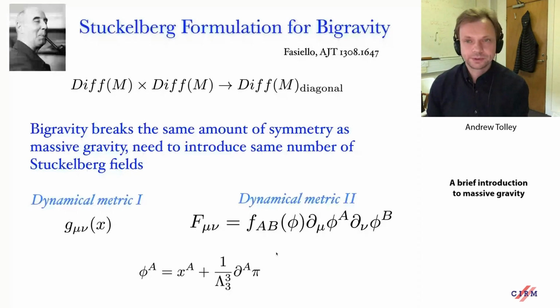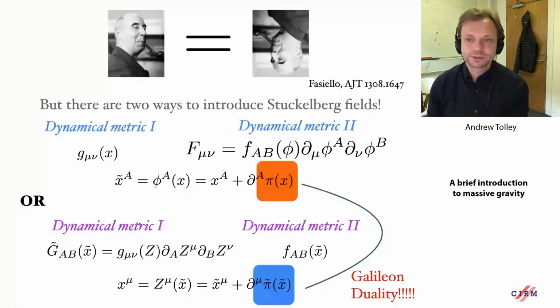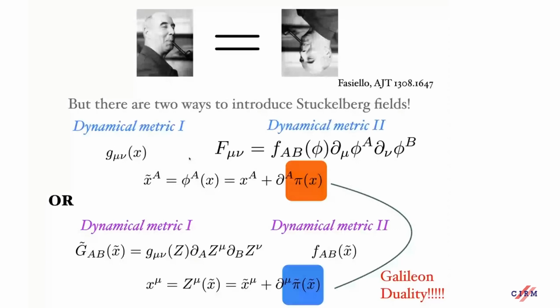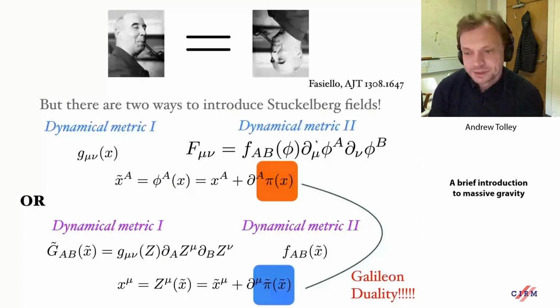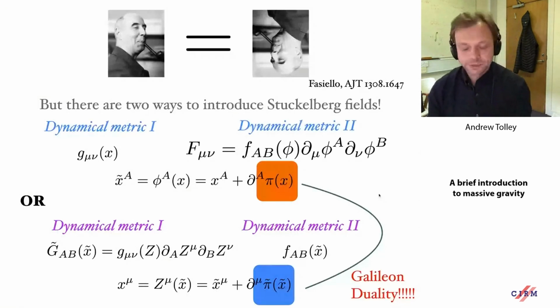So there are 2 Stuckelberg procedures. Well, no, inequivalent's the wrong word. They're 2 equivalent Stuckelberg procedures, but that look superficially different. So one way you introduce the Stuckelberg fields on the F metric, the other where you introduce them on the G metric, and yet these must ultimately capture the same physics. And so that means that there is a dual formulation between the 2, which is something called Galilean duality, which I'm not going to have time to get to today, but hopefully I'll mention tomorrow.